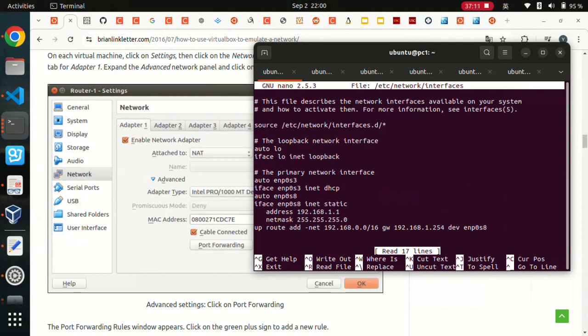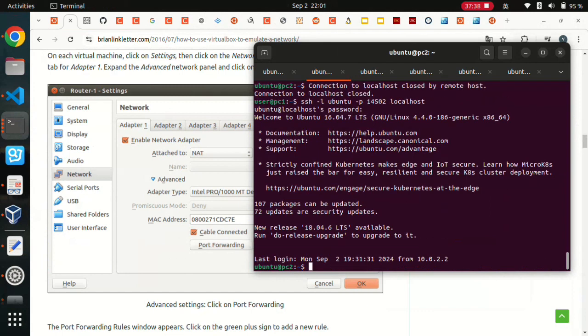This interface is pretty crucial because it is connected to the router. So I use a static IP address to connect it, and I have already set the static IP address, which is 192.168.1.1. Okay, I think it's correct. Let me just exit.